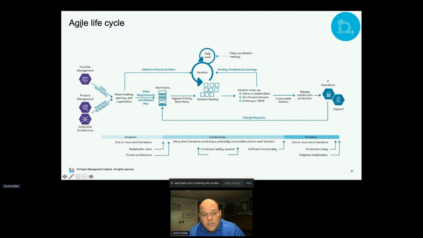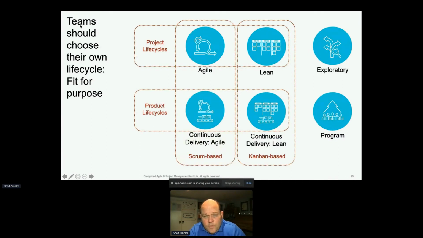Along the bottom, you can see these phases. You also see lightweight milestones. So how do we take a risk-based, not an artifact-based approach to governance? Because one of the challenges, if I go back to this previous slide, from an organizational point of view, is if all my teams are working in different ways, and rightfully so, I want them to be as effective as possible. I do not want them following repeatable processes. That is not a good strategy at all. But I want them to follow a fit-for-purpose approach. But if they're all working differently, how do I lead them? How do I monitor them? How do I govern them?